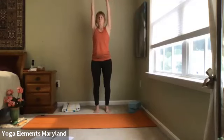Last one, inhale, arms up high. Your hands will meet and tent. Fingertips and thumbs touch, palms pull away from each other. And exhale, thumb touches your heart. Index fingers touch where the collarbones almost meet. This is triple warmer mudra.